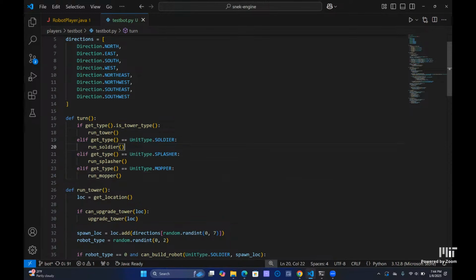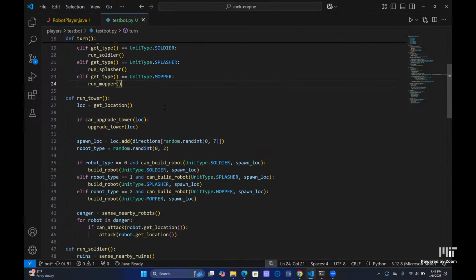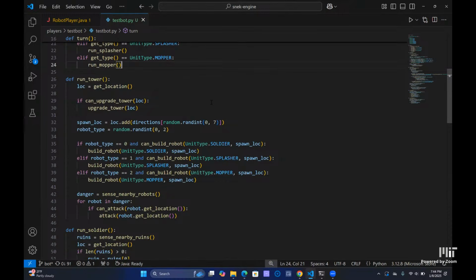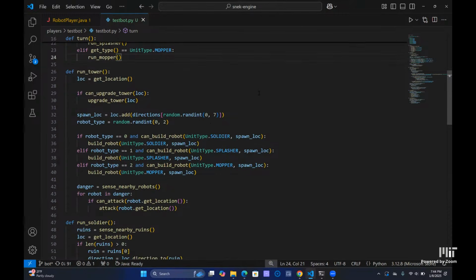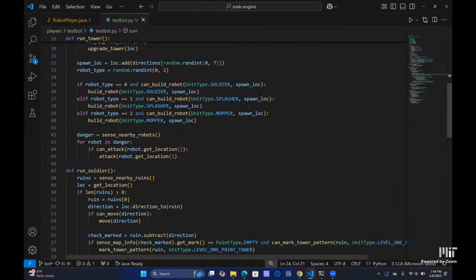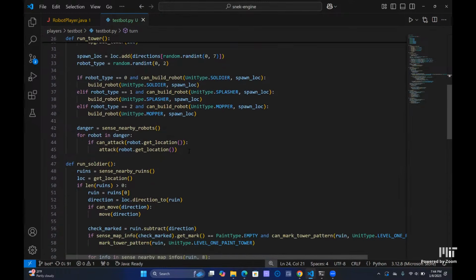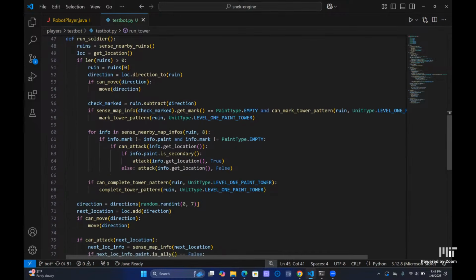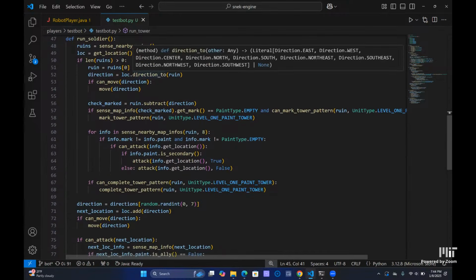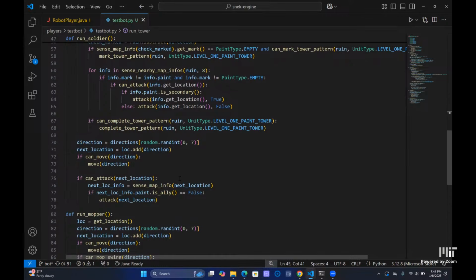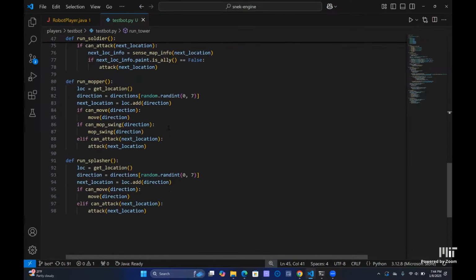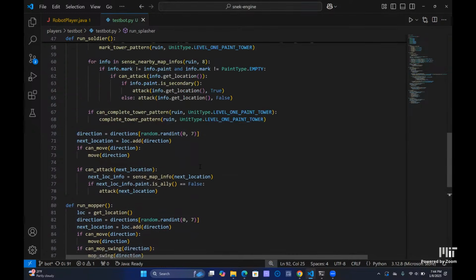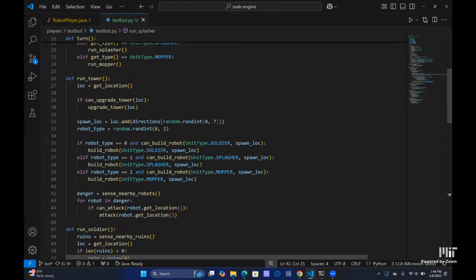If the robot's a soldier, we'll run the soldier, and so on and so forth. In the tower method, we do the exact same thing. We get the location, see if we can upgrade the tower, spawn some robots, and attack some robots. The soldier method is also searching for ruins and then seeing if it can move and attack. Same for the mopper, checking if it can do its actions, and same for the splasher. So this is what the Python version of the bot would look like.